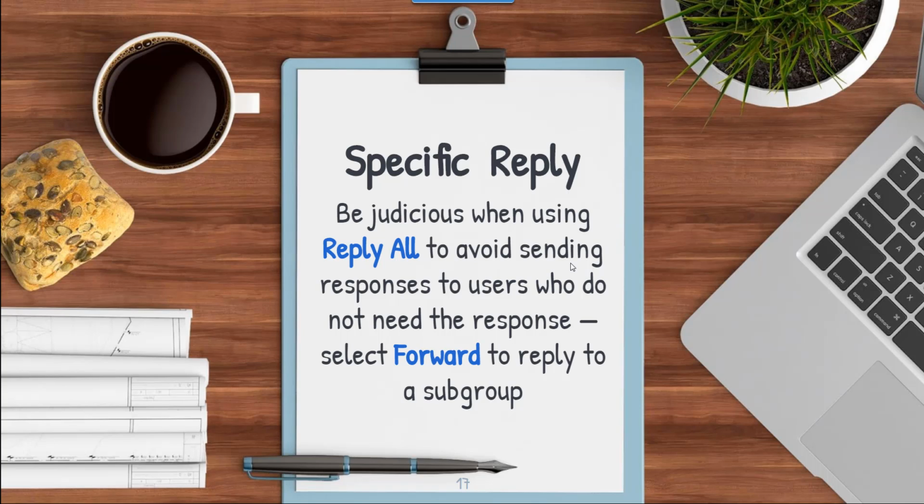When you receive a message where all recipients are in the To line, be careful of using reply all. That will send a message to each and every person in that address line. One of the benefits of using the BCC line is that even if you use reply all, it'll only go to the original sender because all of those carbon copies are hidden. If you need to forward a message to a subgroup within that larger group, use the forward command and enter the names of the group members that you need the message delivered to.